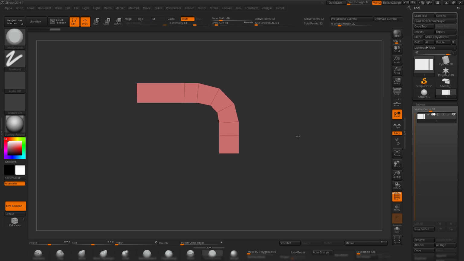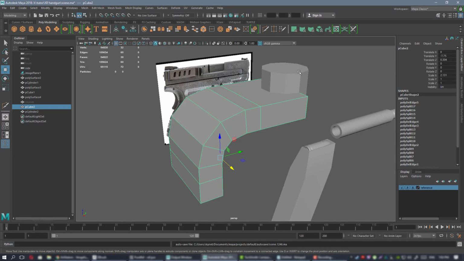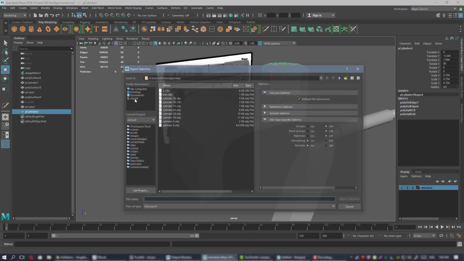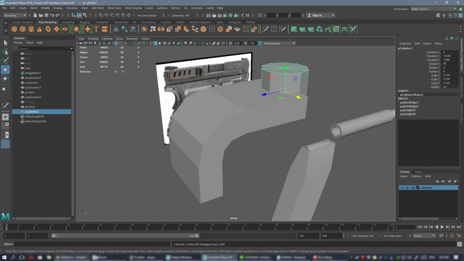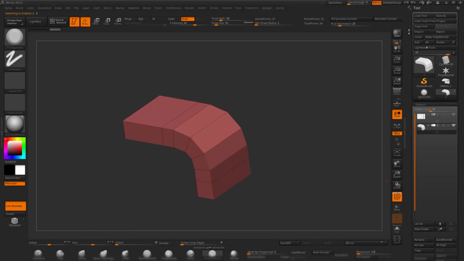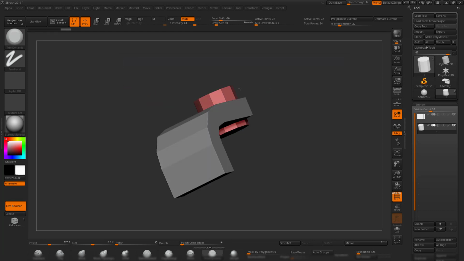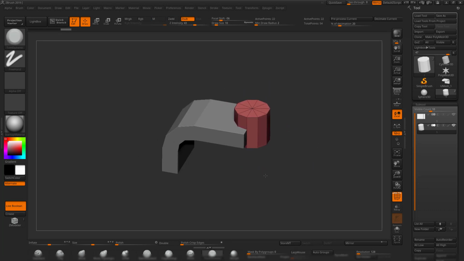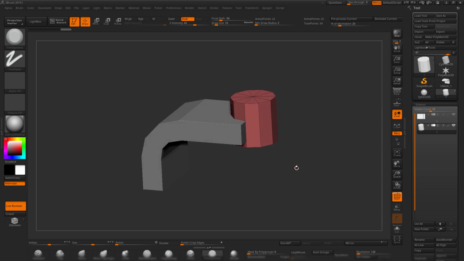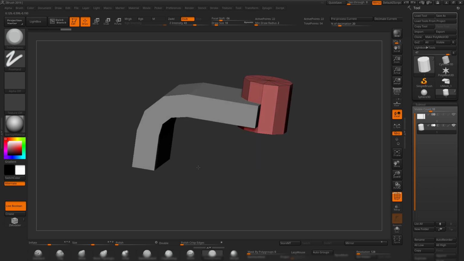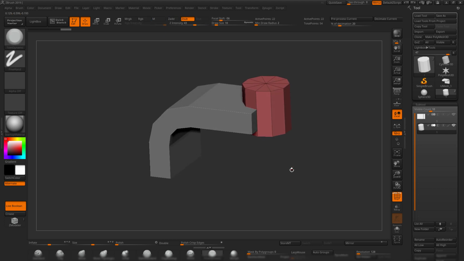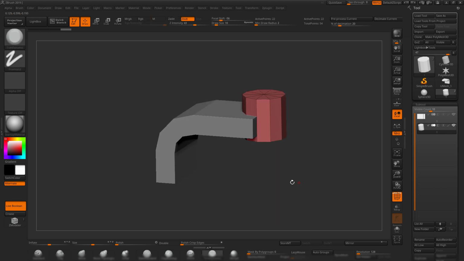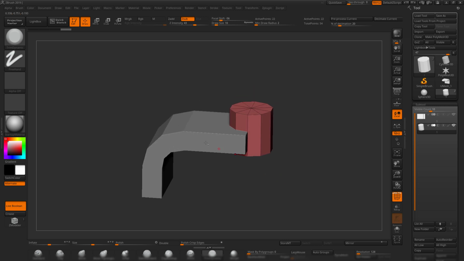Okay, so now the cylinder. Okay. So in order to evenly smooth all of those edges, what I use is creases. So what is crease?